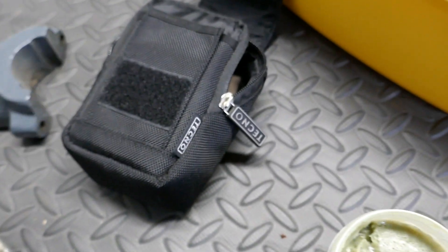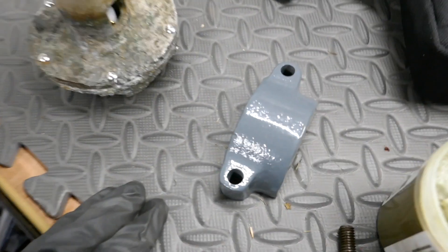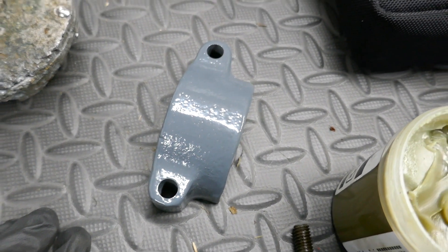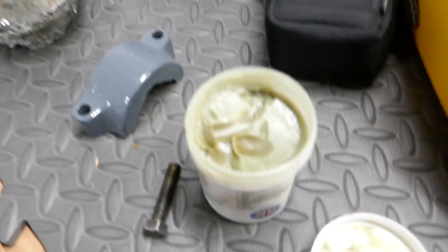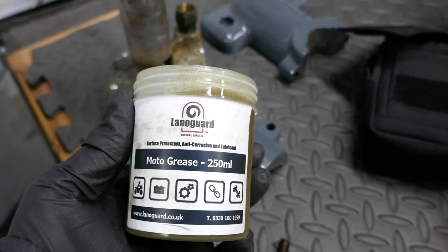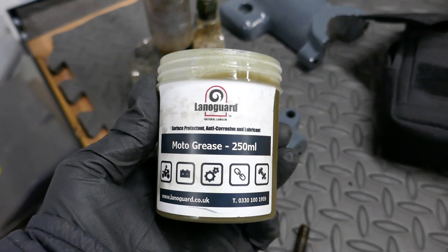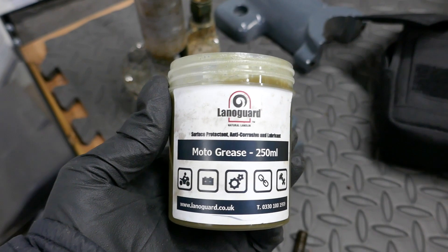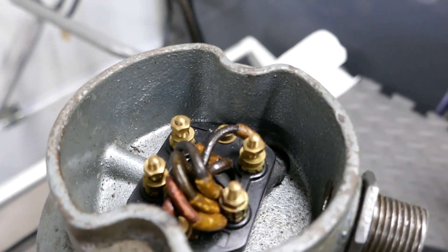Here is the bracket which I have repainted using two-pack car paint — not very well, but that'll stop it looking terrible. I like this stuff; I'm not sure how good it is, but I think it's probably pretty good. There's lots of people who recommend it, especially the guy from New Zealand. I'll reassemble it and bring you back. There's the electrics inside.